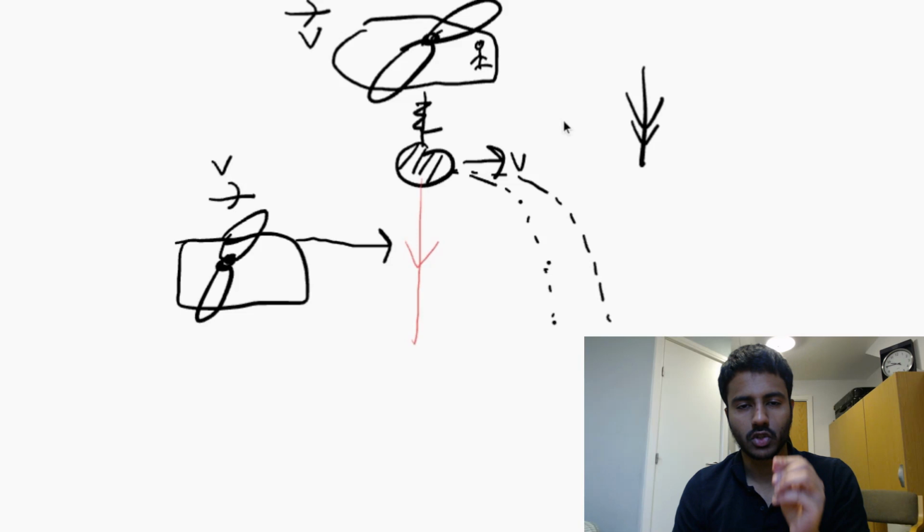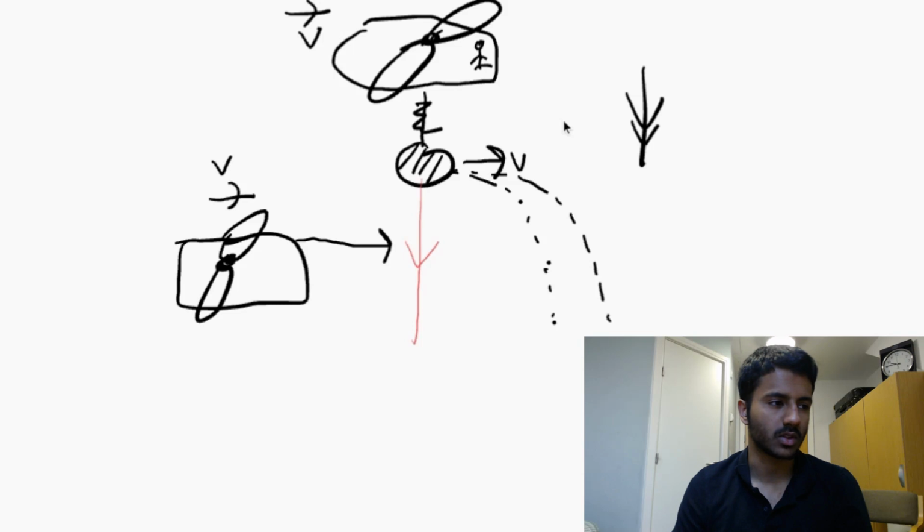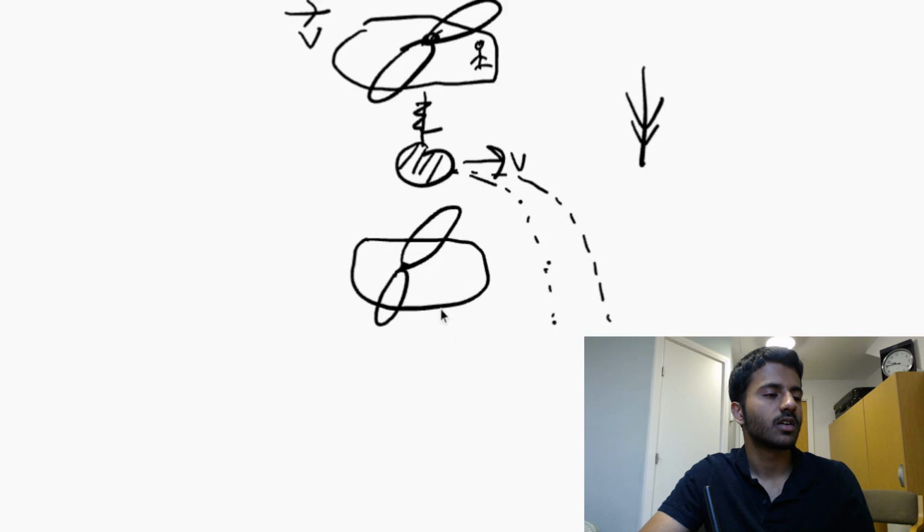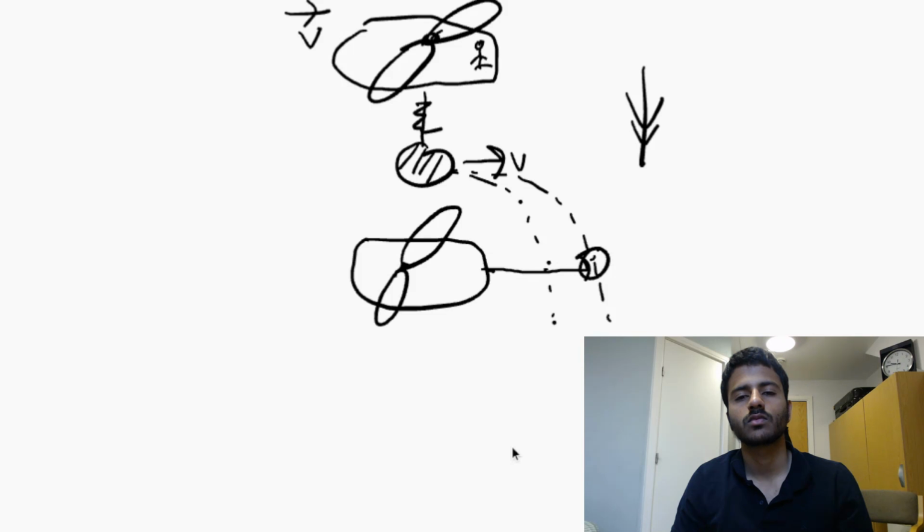So when exactly should Tom Cruise have released this package? In a real life scenario, if you were in this helicopter flying it, if you really wanted to destroy the other one, if you're both moving at speed v, the best place for you to drop this package is when this helicopter moving at speed v is actually directly beneath you. That way, by the time this moves here, it will intercept this package at this point. So it will get hit.